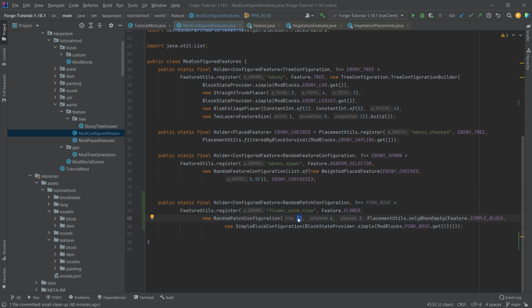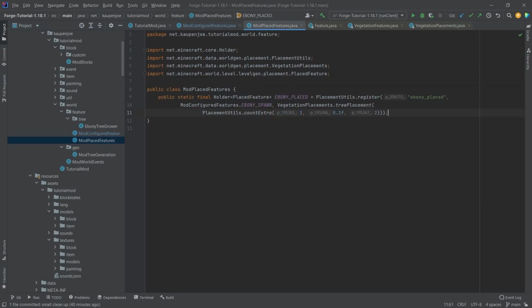So we have this configured feature. You can see tries should just see how many basically spawn. The higher the tries, the more of those flowers will spawn. And then the XZ spread and the Y spread should just be, okay, how spread out are they in the X and the Z direction as well as in the Y direction. That's pretty much all that there is to it. And then there's just one more placement call here. So basically we're placing this down only when the actual block is air. That should also make a lot of sense, right? We don't want to override something else basically. And then here we have our pink roses that we're passing in. So you can also just pass in any other block in theory here, but this is basically the idea here.